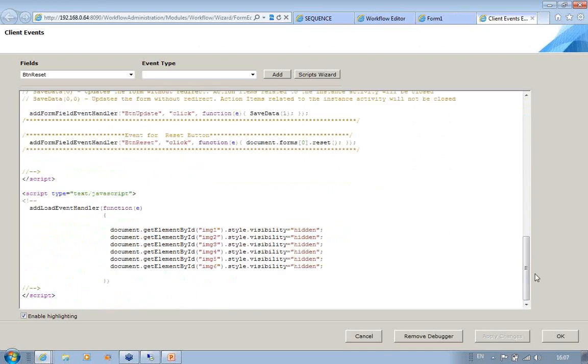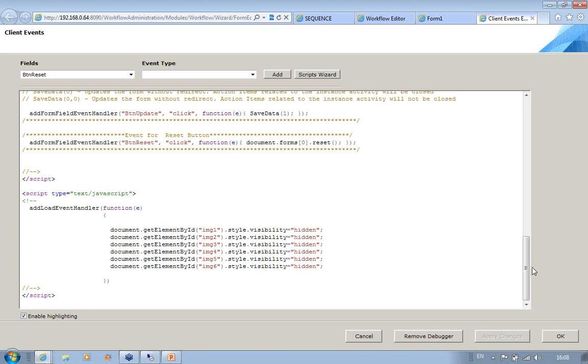Now, I am aware that everything that I did over here can be done differently. It can be done with jQuery and with external functions and everything. I did it over here in this rudimentary fashion so that it's very clear for anybody that wants to implement it. I should mention this whole workflow will be published together with the recording, so anybody can make use of the snippets that we have over here.